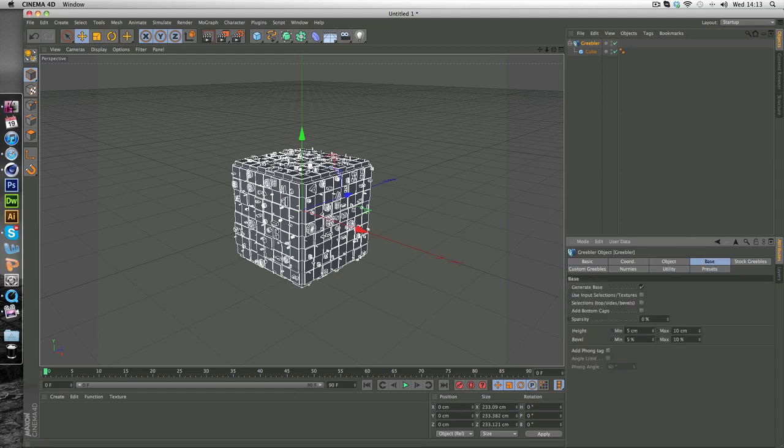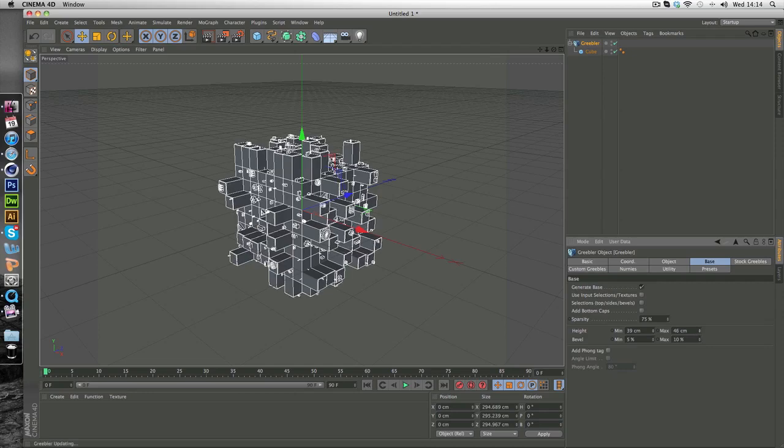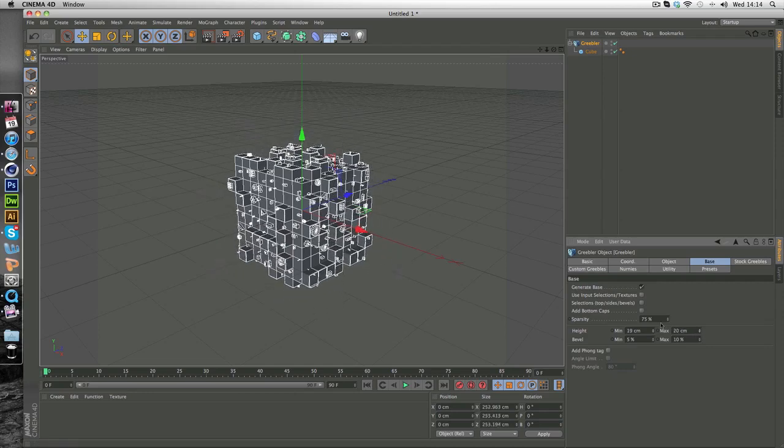Now in base we've got some different settings which reflect the bevel and the different blocks. If you go to this percentage bit here, and as you can see, if you move this around, you can get different randomized blocks sticking out randomly across the whole object. Now if you go to height, you can change the minimum and maximum height that you want these. So you can have it totally randomized how you like it. And if you go to bevel, it does exactly what it says. It changes the bevel, so you can add all types of different effects.